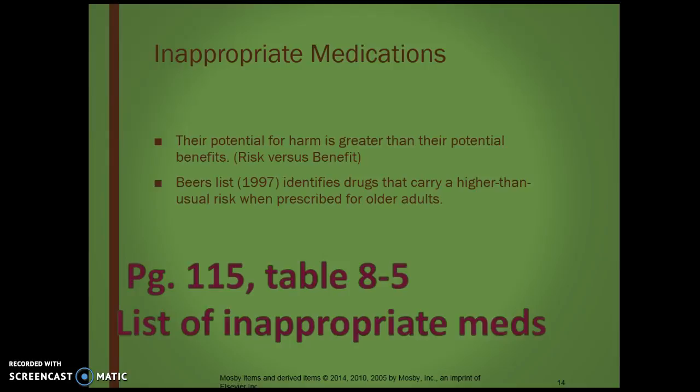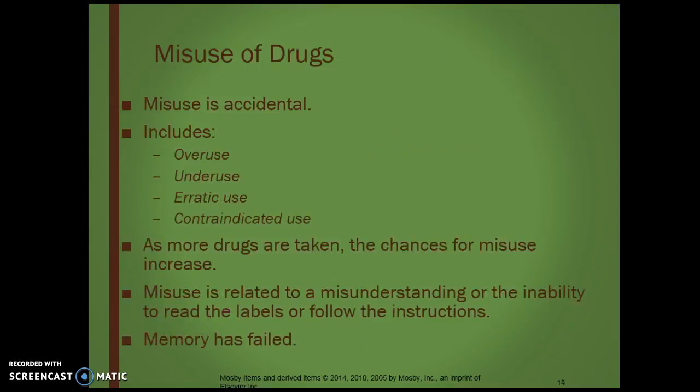So that would be considered an inappropriate medication. And there's this Beers list that your book talks about that identifies drugs that carry a higher than usual risk when prescribed for older adults. And on page 115, table 8.5, list of inappropriate meds. Go ahead and make sure you read through those.